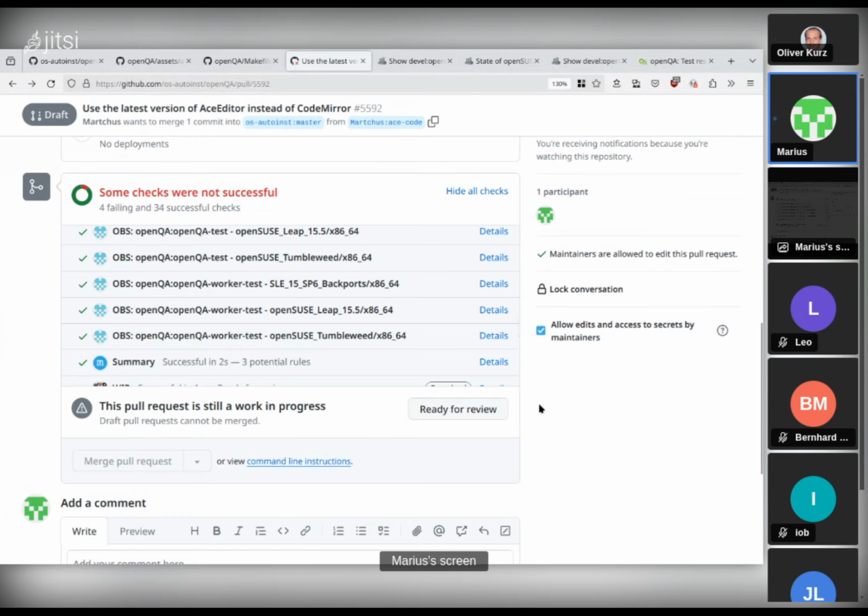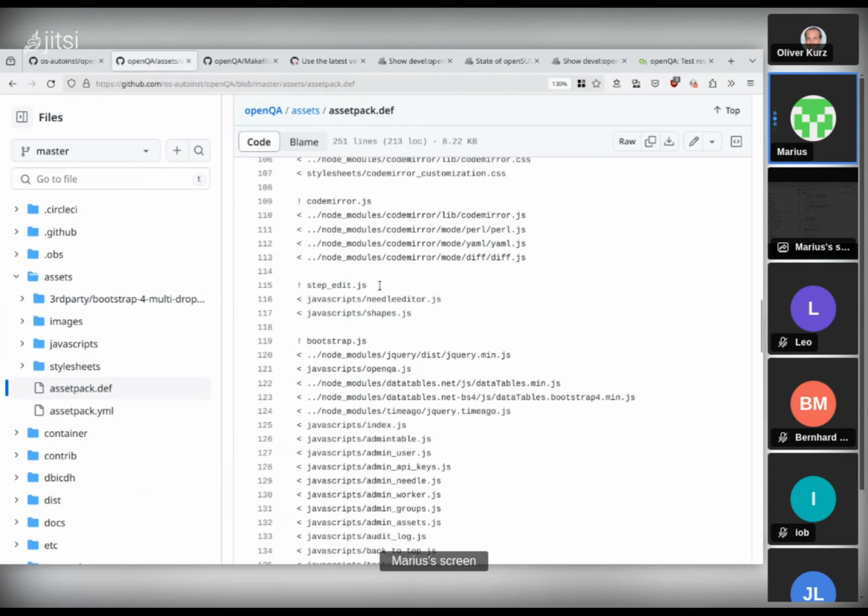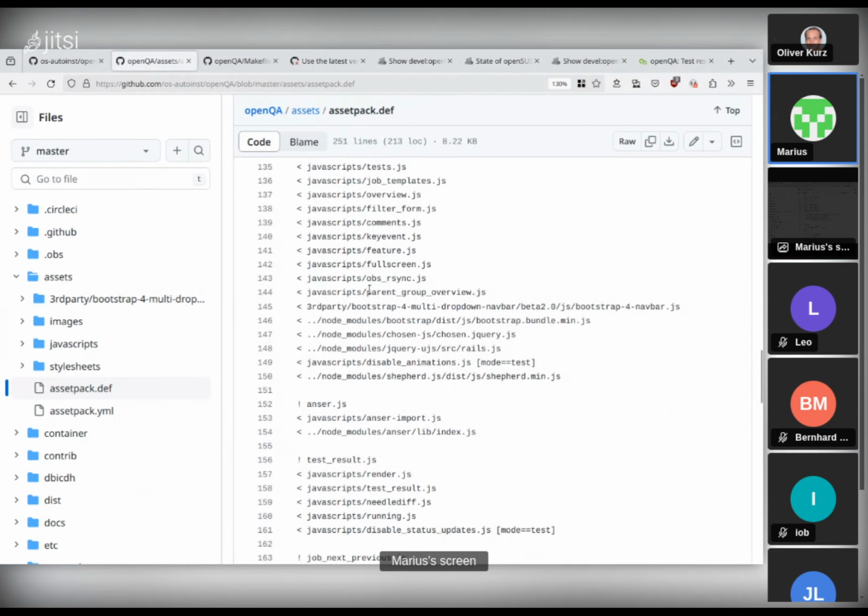I think another benefit is to not rely so much on various CDNs. In the past, that file actually contained many HTTP URLs that pulled files from various sources. And that's, of course, not so great when it comes to error feedback.